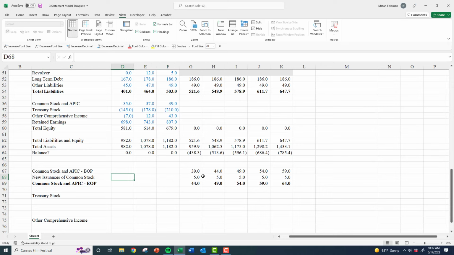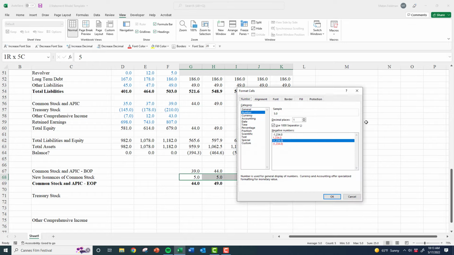And a lot of times people confuse flows and balances. So in a model, especially when the models get long, they might just say, oh, I'm going to issue more common stock, so I'm just going to forecast that. Well, that's confusing flows and balances. Remember, what you want to model is the next period's end of period balance, which already reflects these new issuances, right? So again, we're going to color code this.